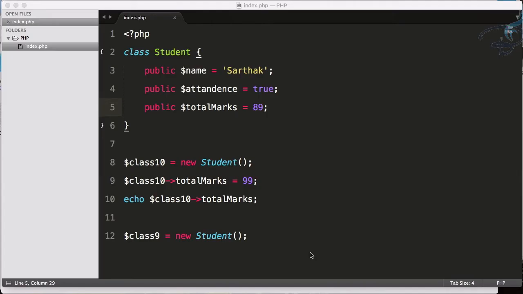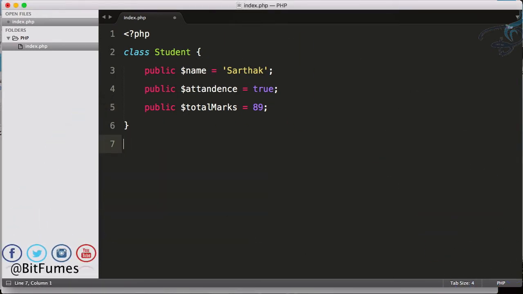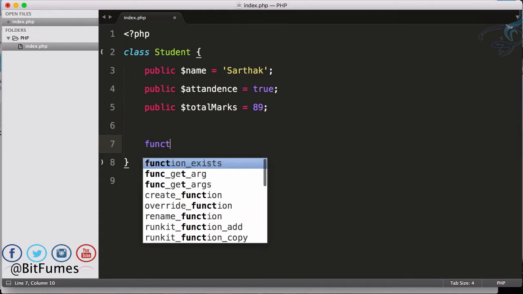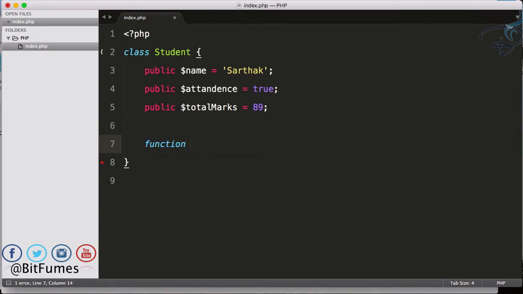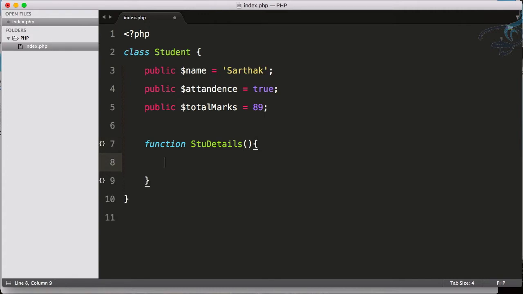Welcome back to this OOP series for PHP, and in this episode we are going to create the methods or the functions inside our class to create something awesome. So I will delete everything from here and say function, and the name of the function, I will say student detail. So I will just use stu detail. Okay, so that should be details. Then the opening and closing parenthesis, and the same opening and closing of curly braces.